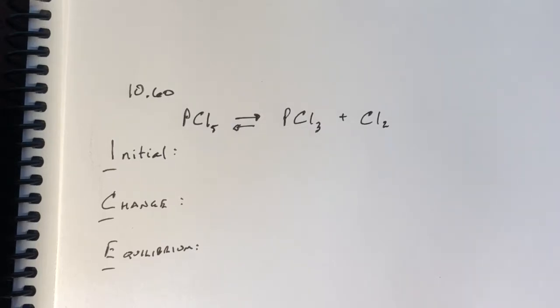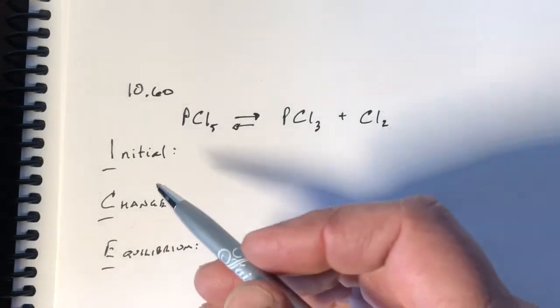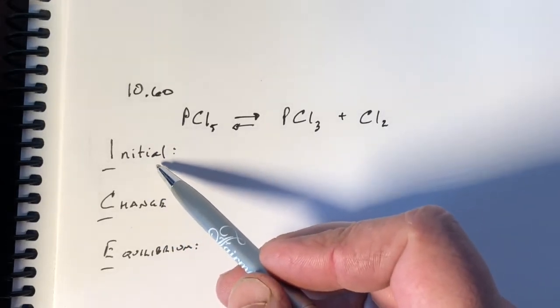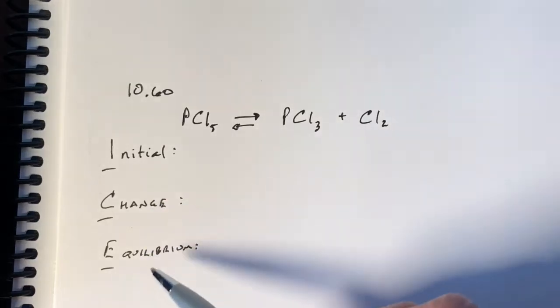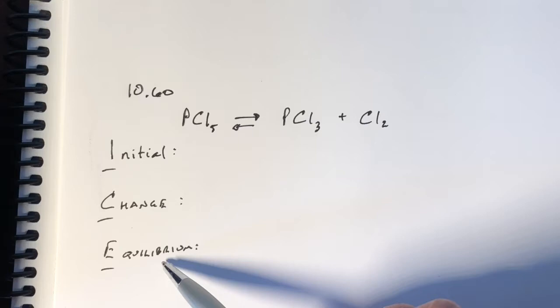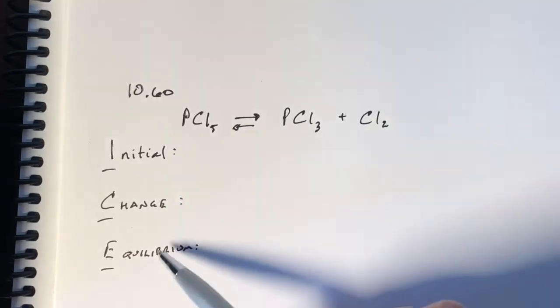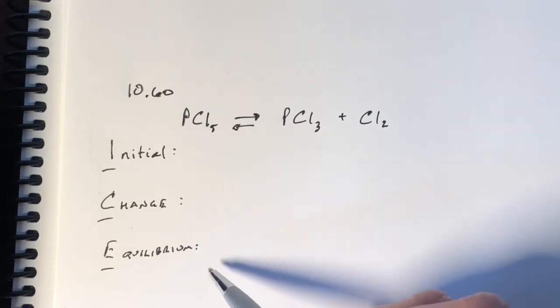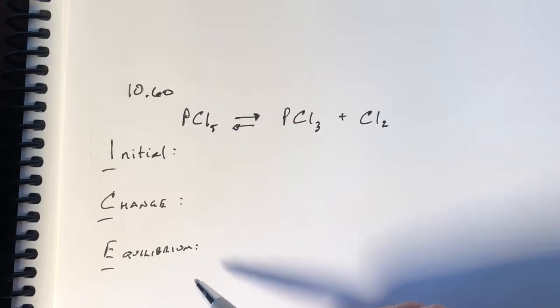The ICE box technique is essential for solving anything but the most rudimentary equilibrium problems. It's also useful as a bookkeeping tool for other chemical reactions, limiting reagent problems, or needing to find a final concentration, that sort of thing. What the I stands for is initial, change, equilibrium. So we often know what our initial concentrations of things are, and we often know what we have at the end of the reaction. And so we can use that difference, initial to equilibrium, to figure out what the change is. Sometimes we need to combine multiple equations into one, taking two equations to solve for two unknowns, etc.